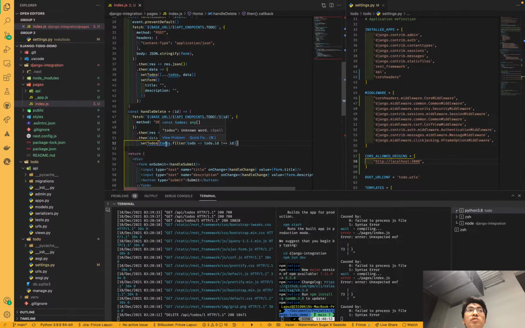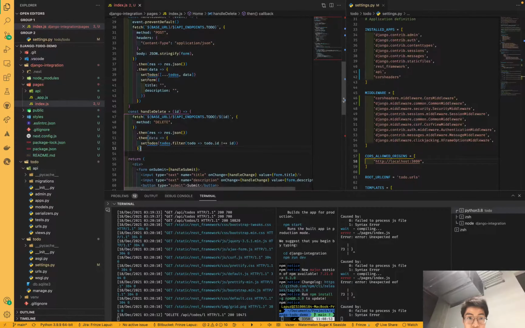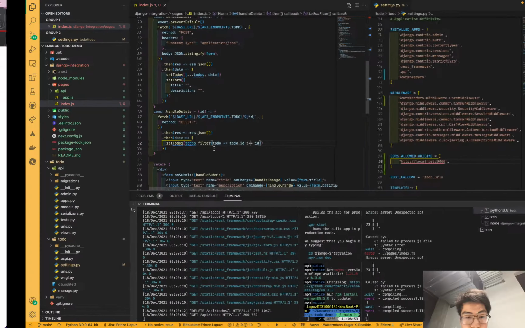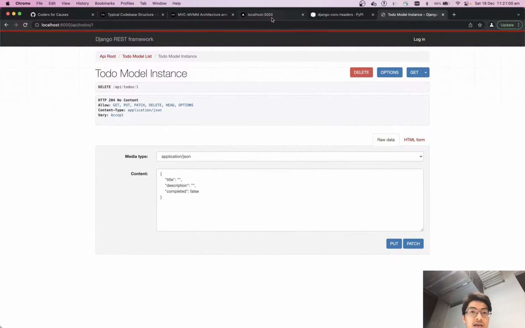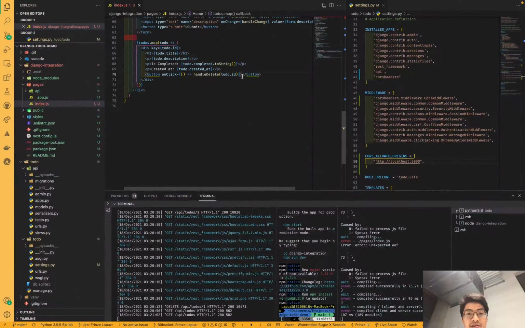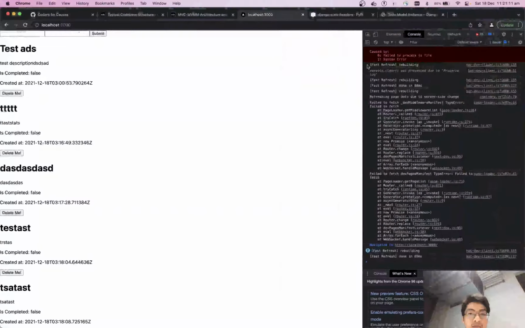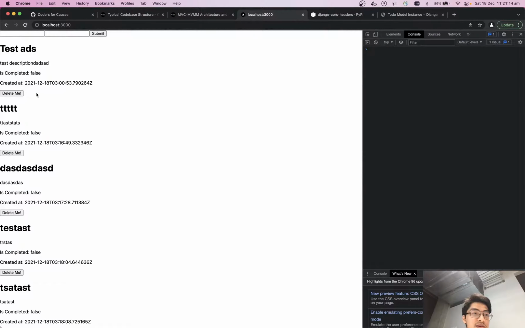But this is what we can do. For our new to-dos, or at least the state, we have to filter it to remove the to-do that we actually removed. So we're removing things; we're only keeping things that are not equal to what we're deleting. Okay? Now that we have that, let's take a look. Right over here, we did not put anything. Delete. Okay. Click this. Click another thing.